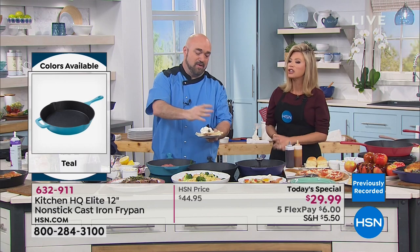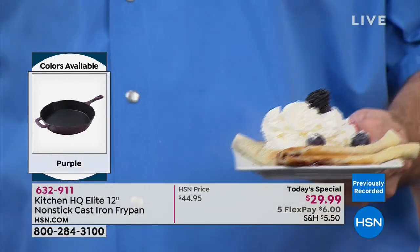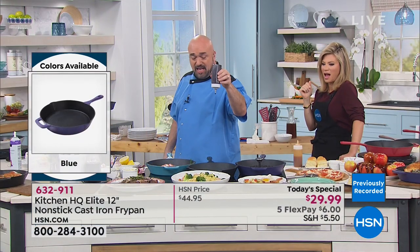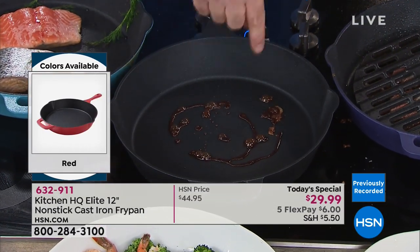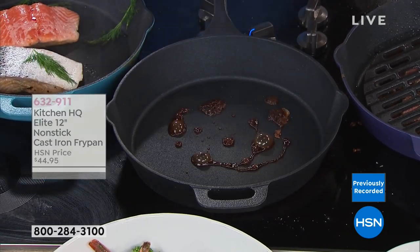Look what we were able to do while you were chatting. How about crepes in a cast iron pan? Here's everything your cast iron pan hates: sugar, milk solids, heavy corn syrups — that is what you need to ruin a typical cast iron pan. It would suck that seasoning right off. Well, how about we are literally cleaning this pan with chocolate? You just saw us wipe burnt chocolate out of a cast iron pan.